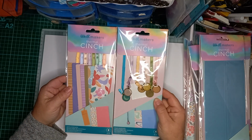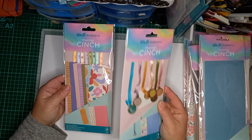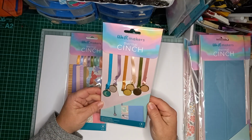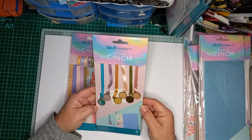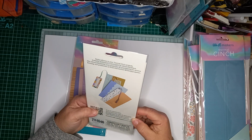And I'm sure this is the 2 things that were free. It might not have been, but if it wasn't that, it was definitely that. It might have been another one of them, I don't know, of the wee ones. This one here is charm bookmarks. It's basically, guys, a piece of ribbon with a wee dangle on it, and that's all that it is. Again, you get 6 of them in it.